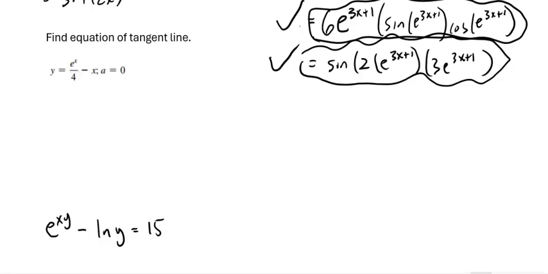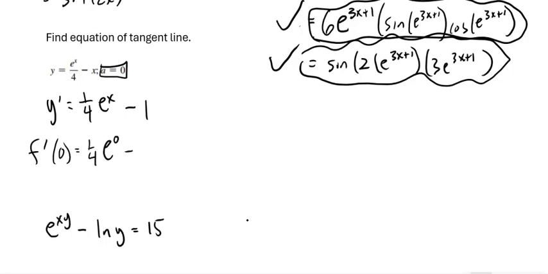So let's do a tangent line problem. So y prime is, so this is 1/4 e to the x. The derivative of 1/4 e to the x is 1/4 e to the x, constant multiple rule, minus x, which is 1. And we're interested at the x value 0. It's a little weird the way they wrote it. So when x is 0, I'll use function notation because it looks a little nicer. I get 1/4 minus 1, which is negative 3/4.